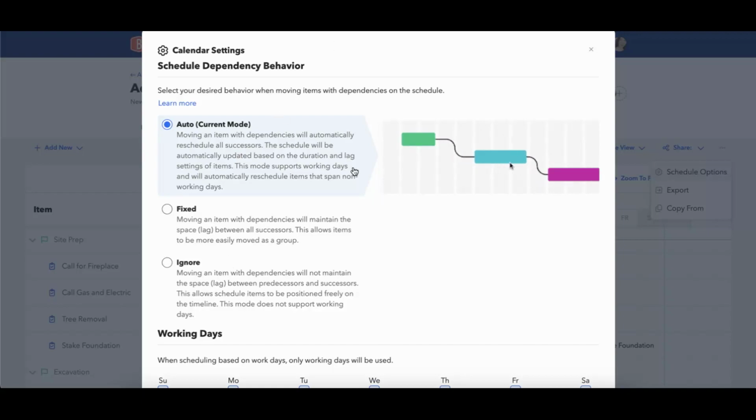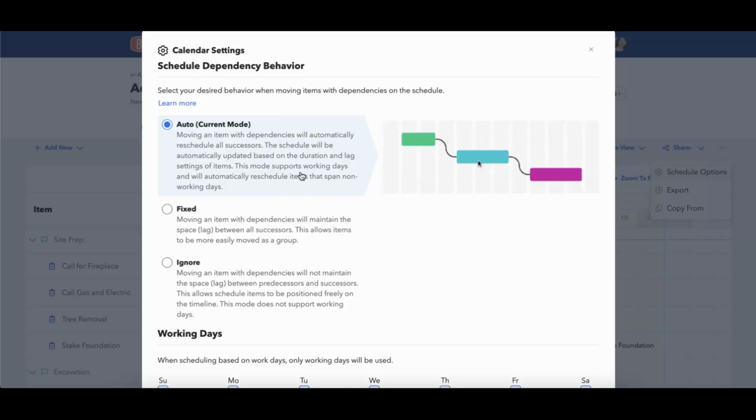The difference between the behaviors is the set of rules that are involved with those particular behaviors. One of the things I like to start off with saying is that your schedule is not meant to move back and forth between these different behaviors. So if you're interested in finding out more about how each behavior works, or which one you personally like the best, what I would suggest is creating a project off of just one of these first. The default is always going to be the fixed mode. And then from there, creating templates of those projects to try the other modes.